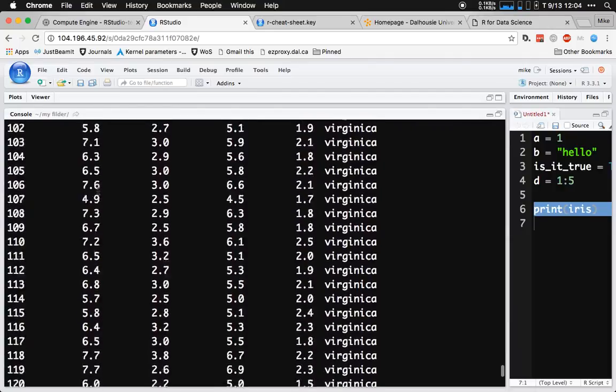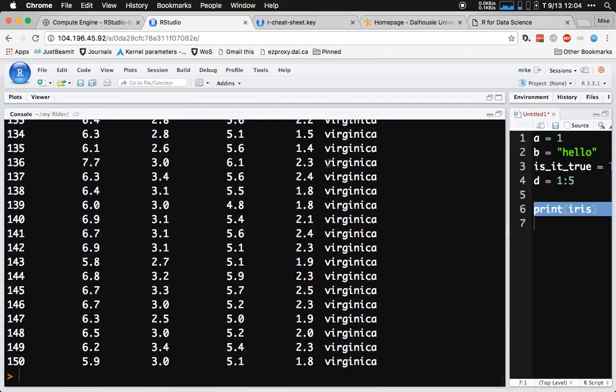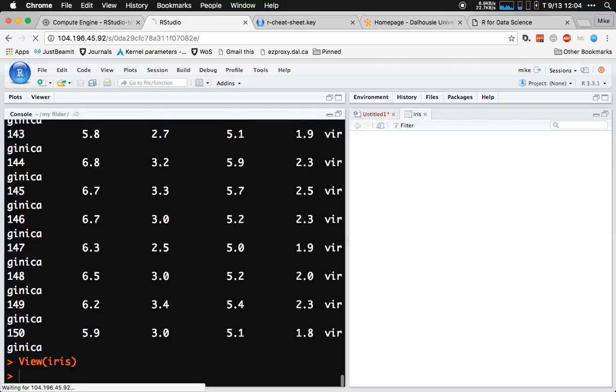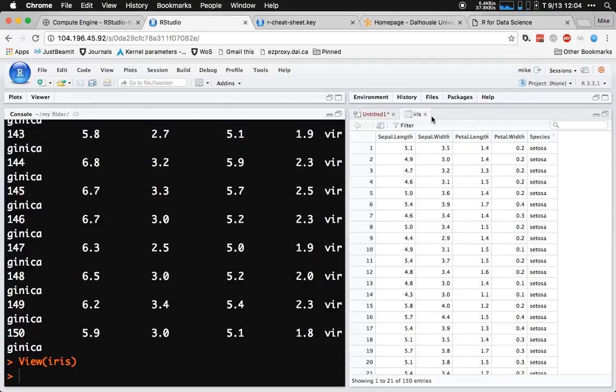Usually you won't be looking at data frames like this. There is a way to take a look at the data frames in a little bit nicer format. It'll look a little bit more like you'd see in an Excel spreadsheet. If you say view iris, a view tab will come up in your source area. And so you'll actually see there's a nice header column there.